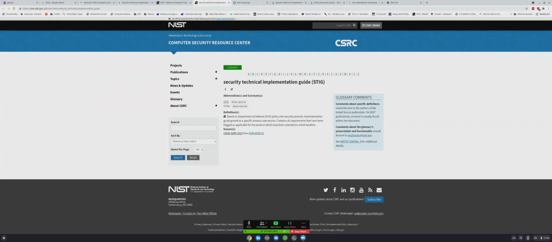Okay, so using just DoD as an example, the Department of Defense will select a technology and they will go through and determine what is an appropriate baseline for that technology, that operating system, or that software stack. A lot of what they end up choosing is based on some security frameworks and security baselines that are driven from what NIST has looked at. So where can you find out more about those?